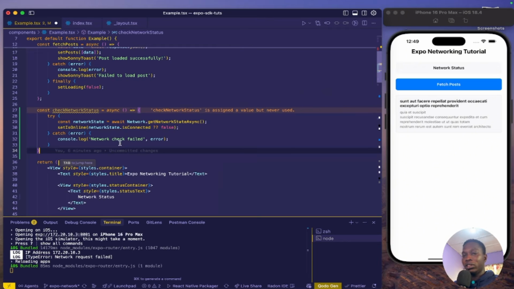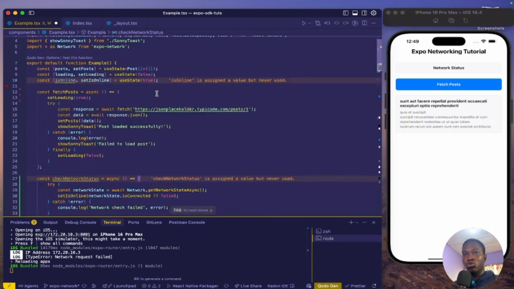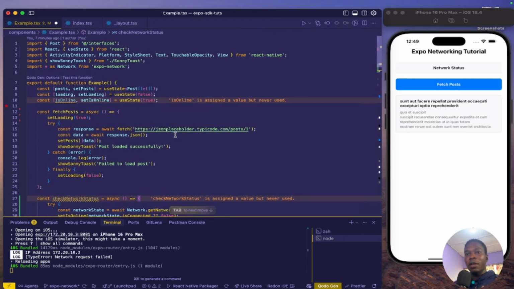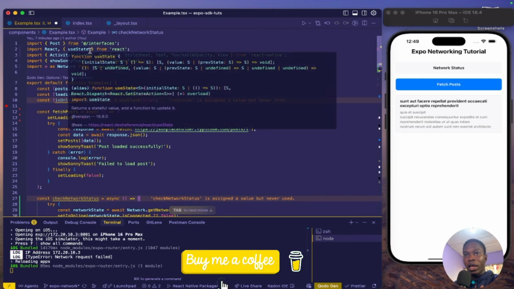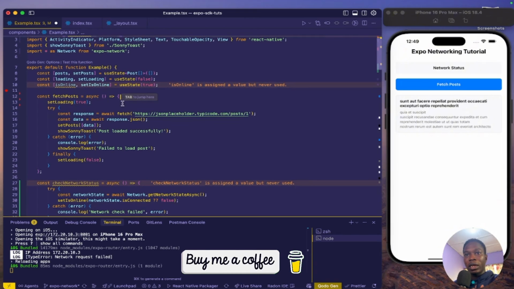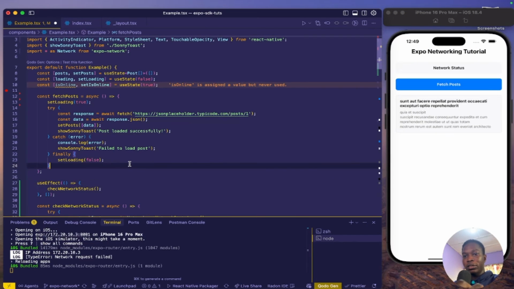And then I set whatever state is returned by this API to our setter function here, and then change it to false. Right, so I can then go here and add useEffect, and call this function.